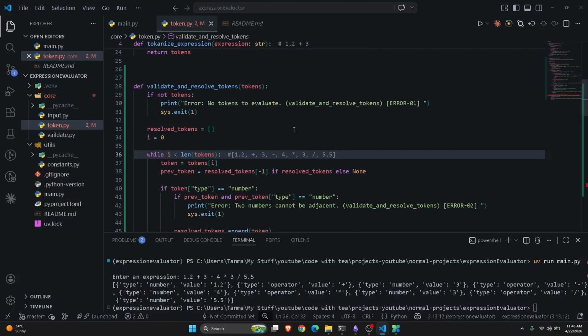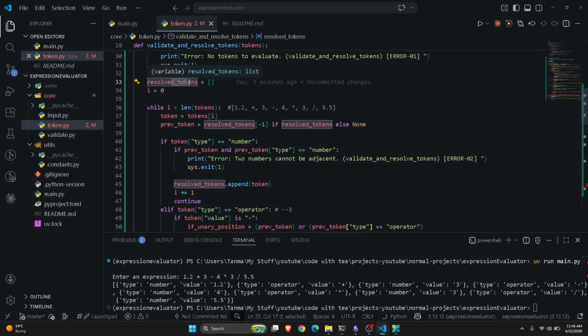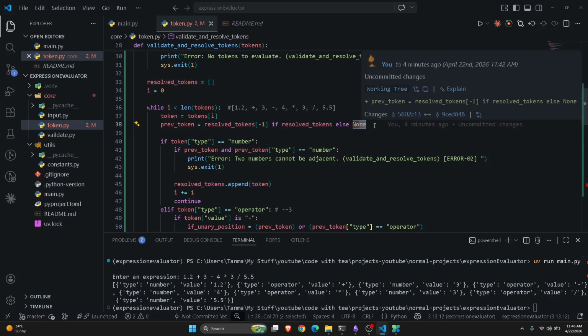Now we'll get the first token, maybe 1.2. We'll also get the previous token from resolve tokens if there is one, which in this case there's none, so the previous token holds none.